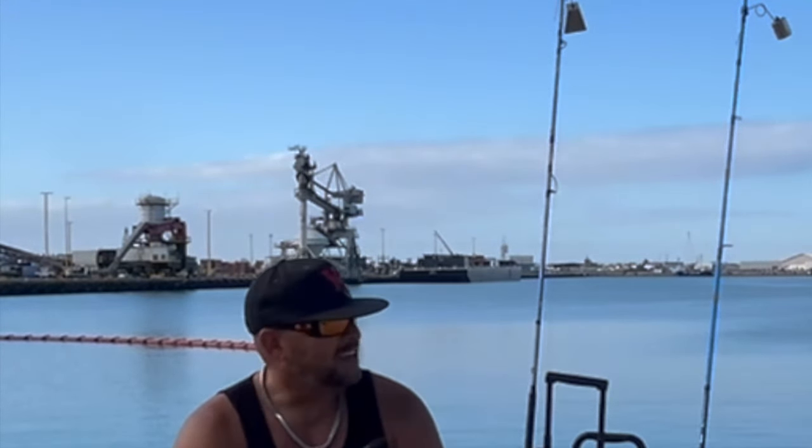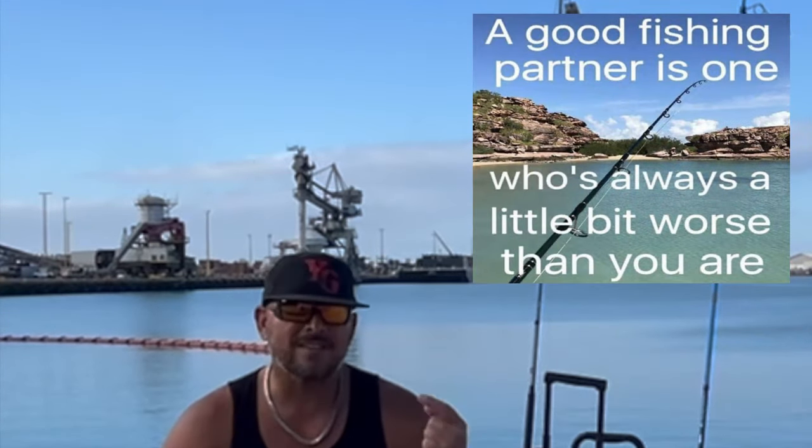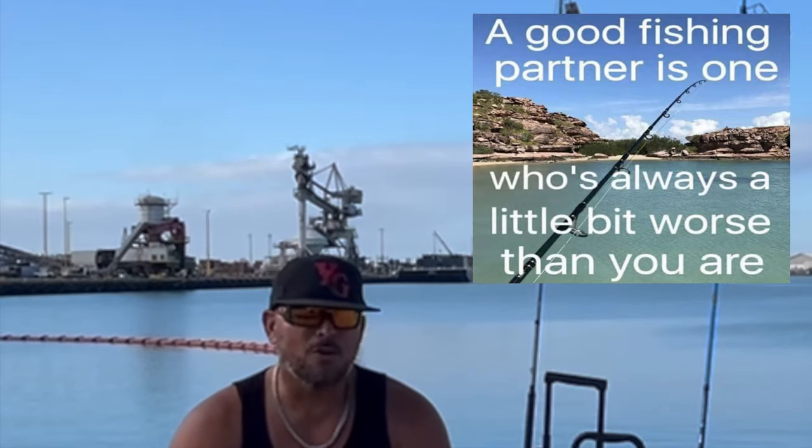For me, I don't care if I don't catch, but if I bring somebody out, especially somebody who's new to fishing, there's no bigger high that I get. And when I see them hanapaa, he took them home, threw them right on the grill, let them grill for about maybe 15 minutes each side. And then he said the skin just peeled right off and the white meat was just right there.